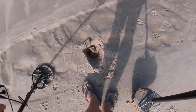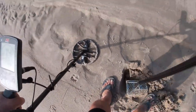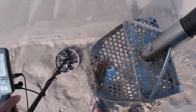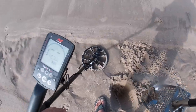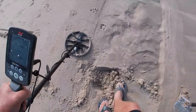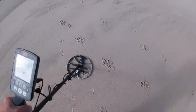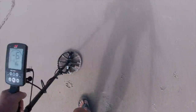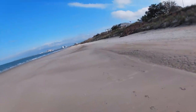Not a pulley. You know what I mean. Solid 14. I see it. It's a red pull tab. Or a red one. Things are looking up. We got another gray matter too, like 4 ounces, maybe three. Pyramid. Mumbles man, he's way ahead of me. I don't know how he's making that. I can't even see him hardly. A lot of iron in here too. But you can see the slough continues, looks better up that way.